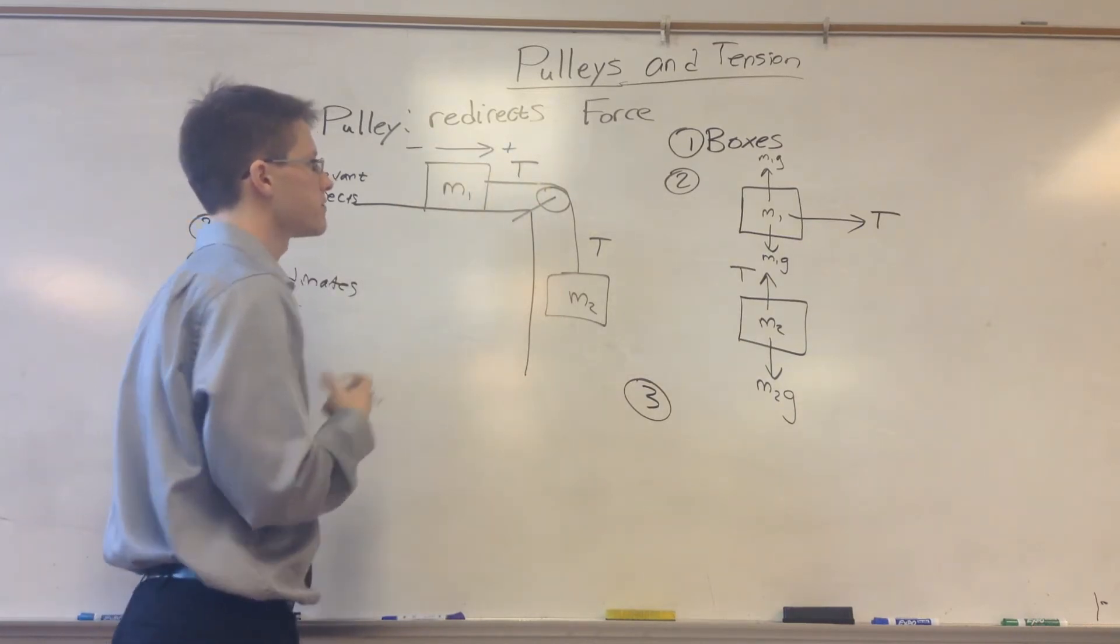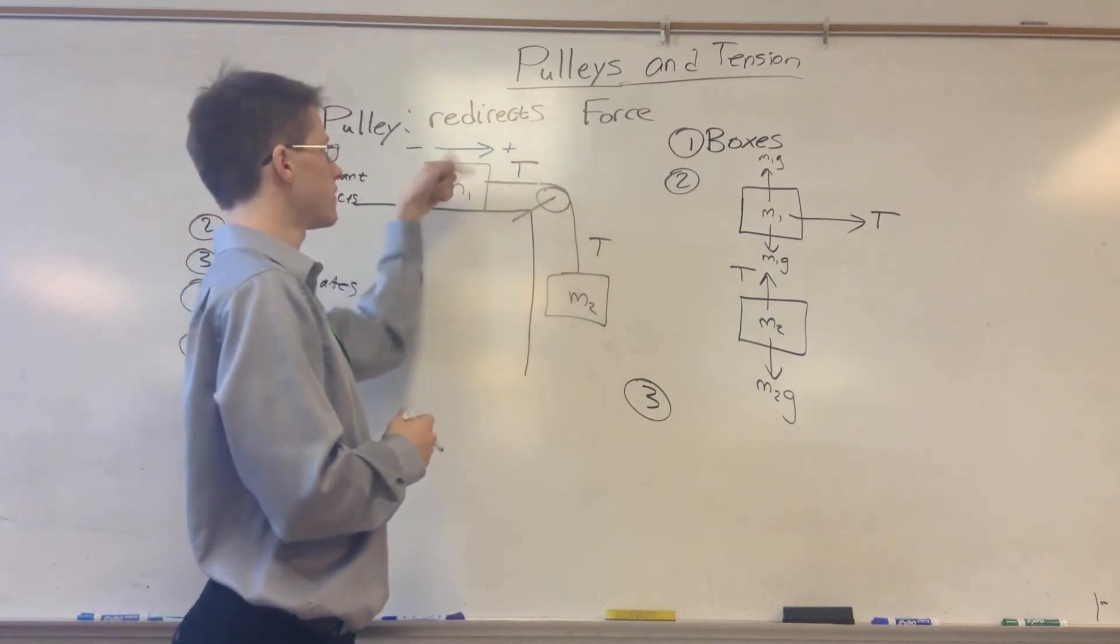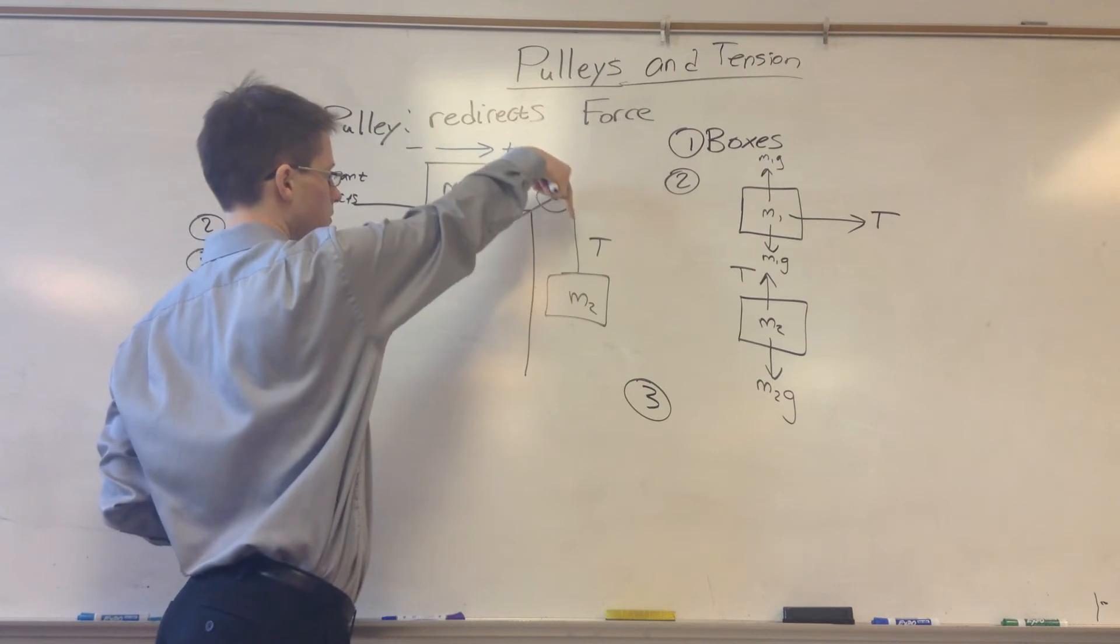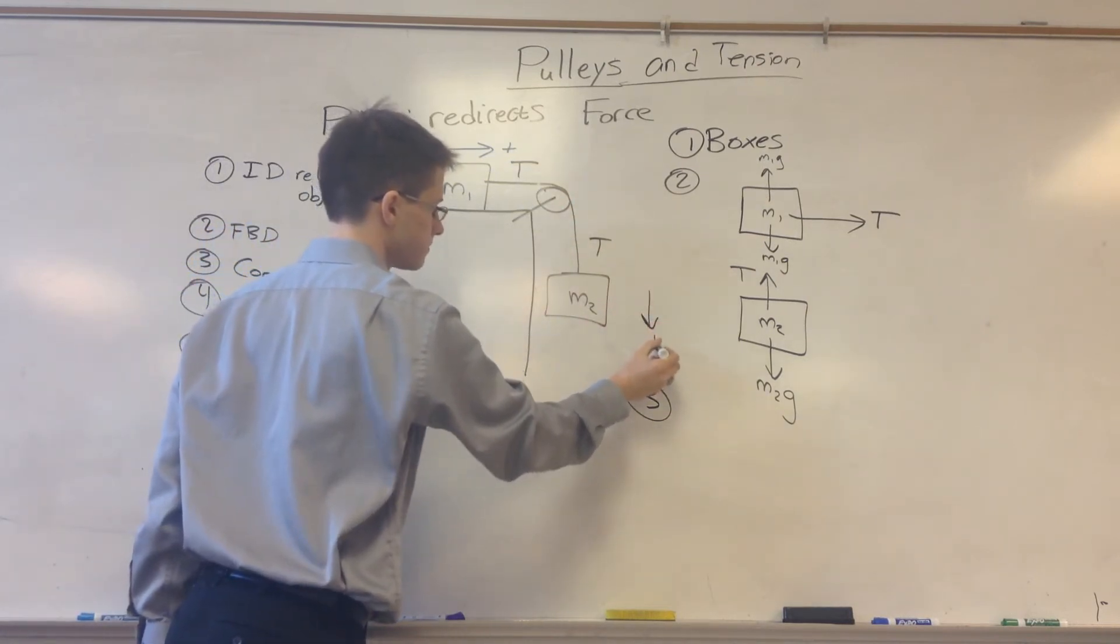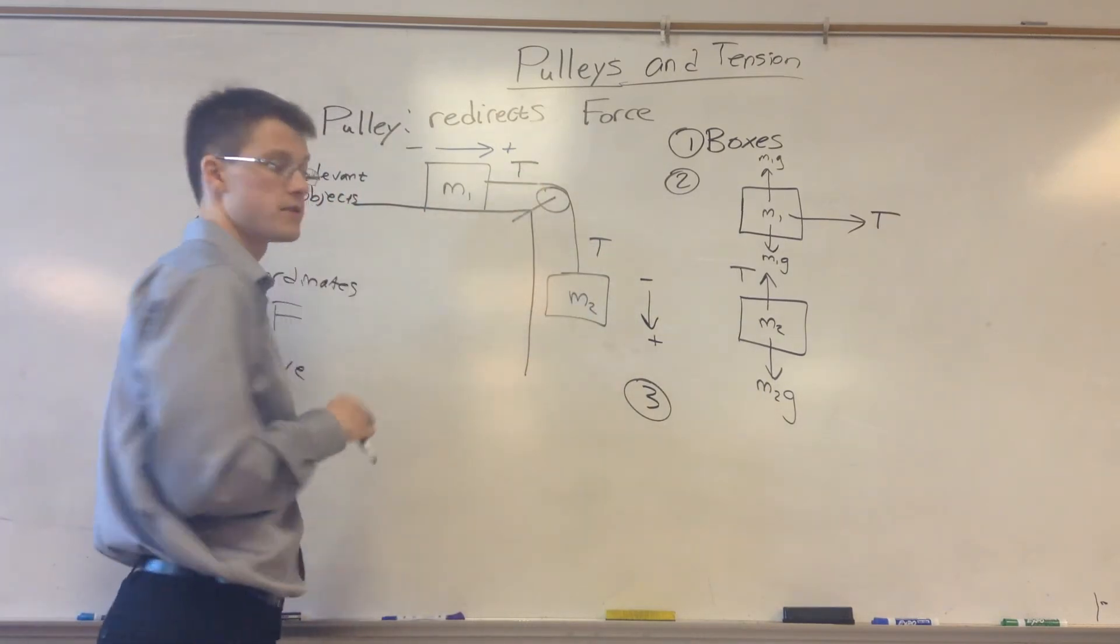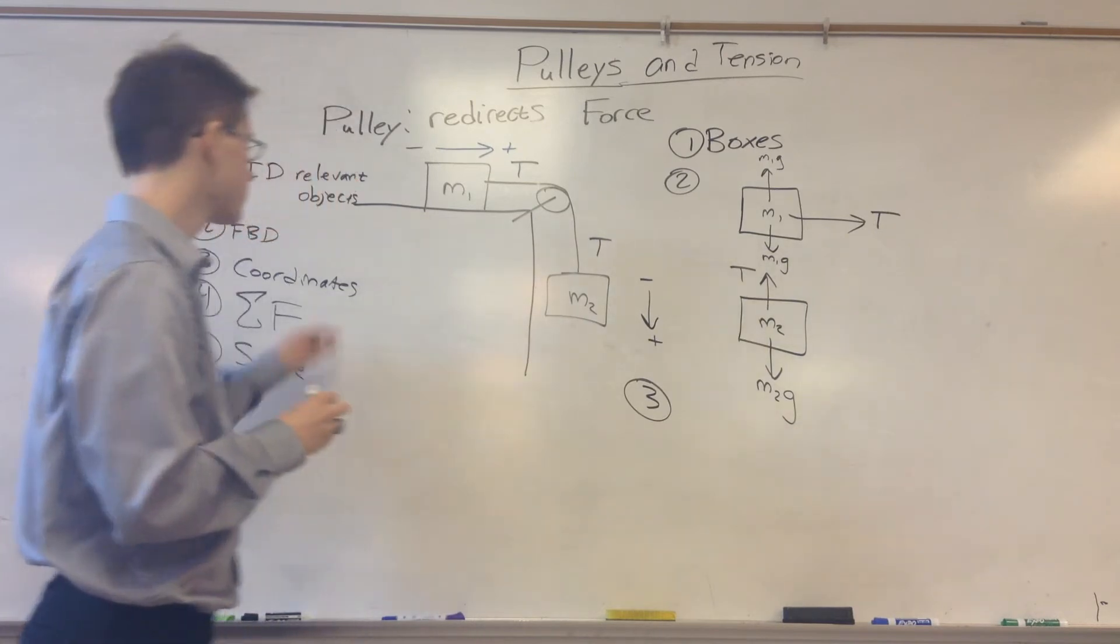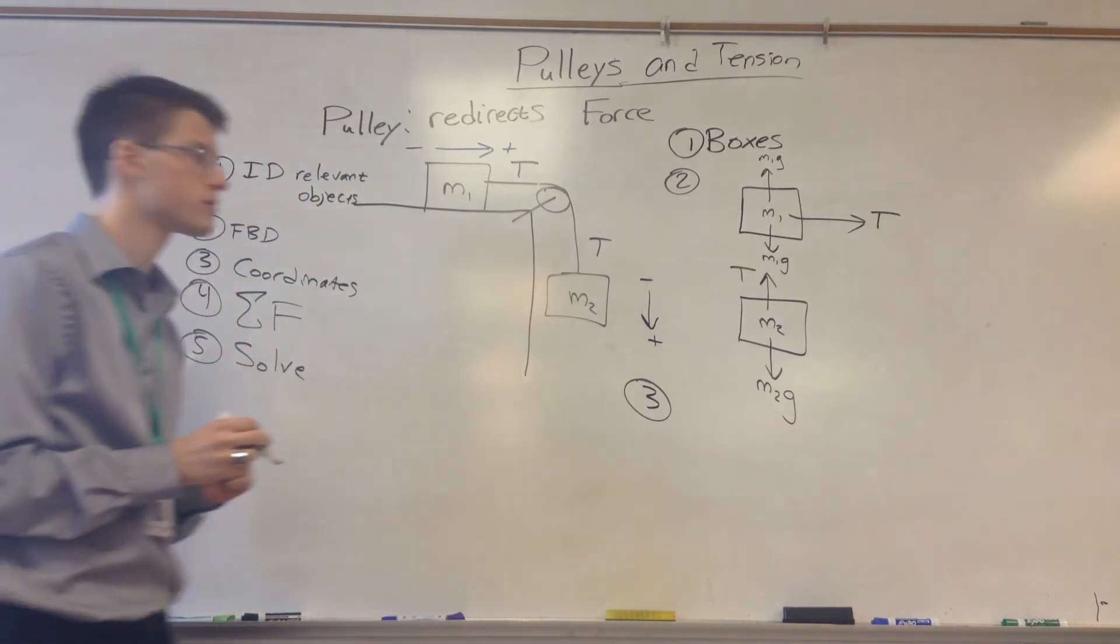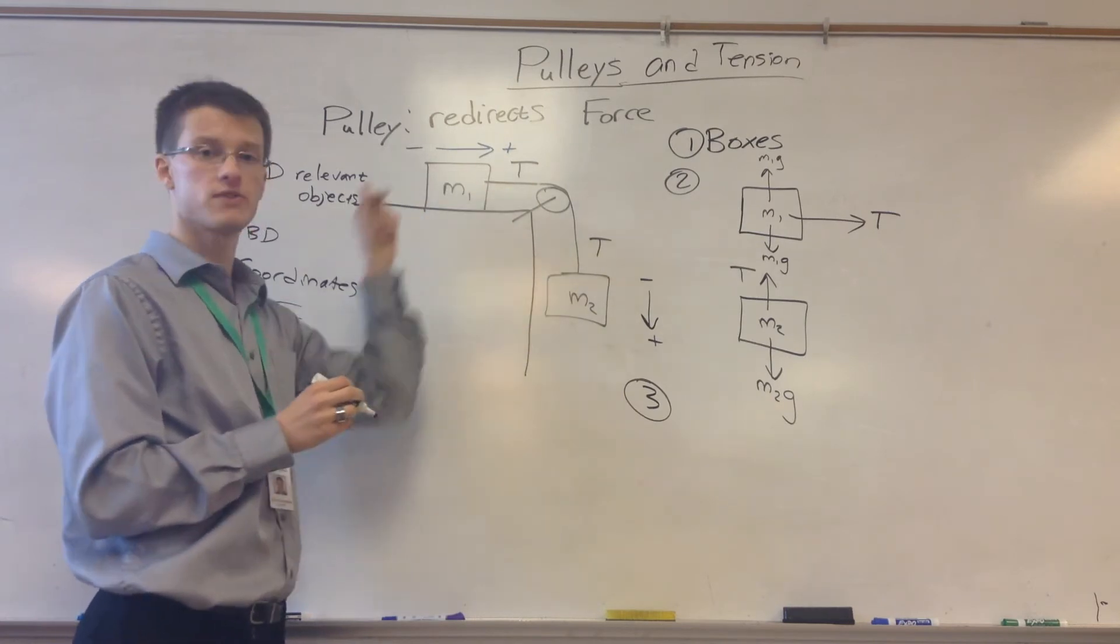We've really kind of designated the rope as this is the positive direction and that's the negative direction. So if we follow this down, it means that down needs to be positive and up is negative. And this will give tension the opposite signs that we want. That's step three. That's why we have to be a little bit careful when choosing your coordinates. You have to make sure that you choose them in such a way that's consistent along the rope.